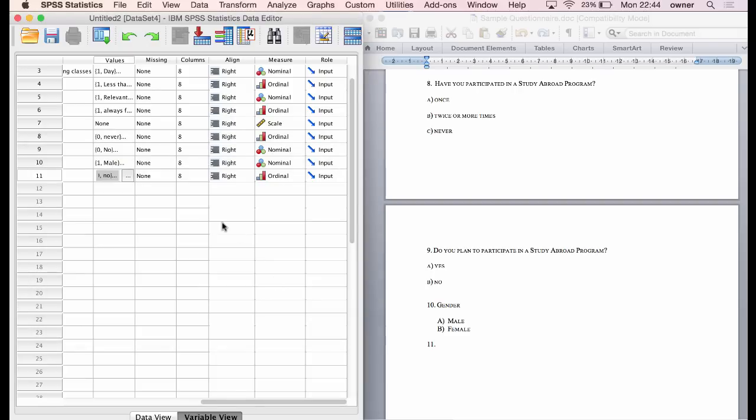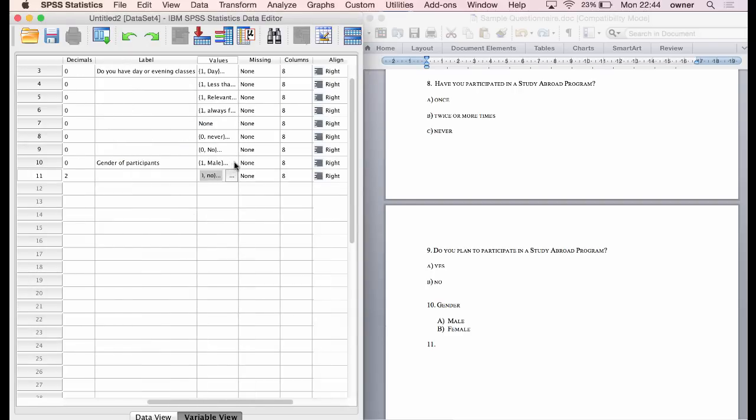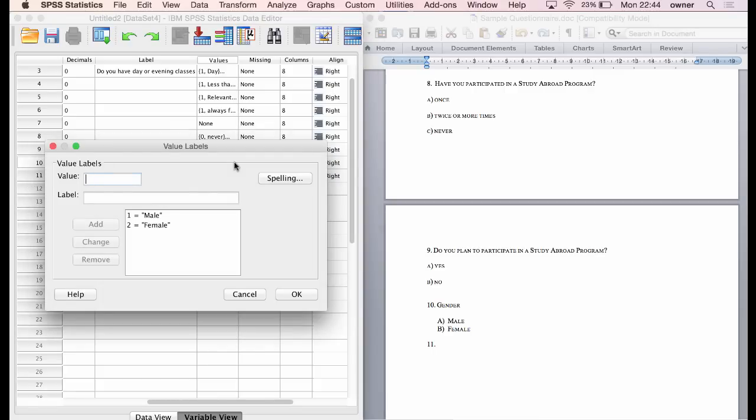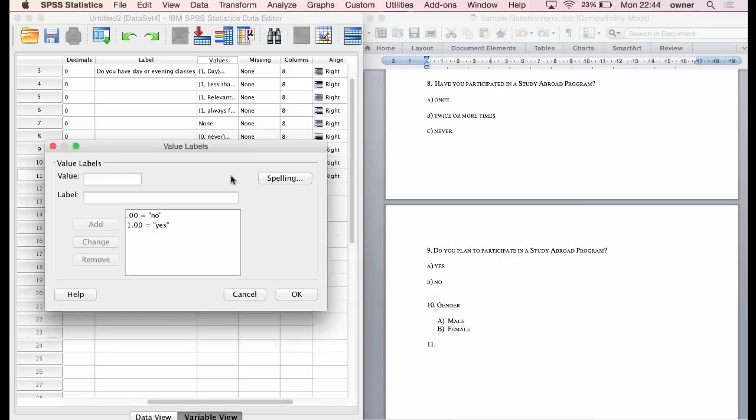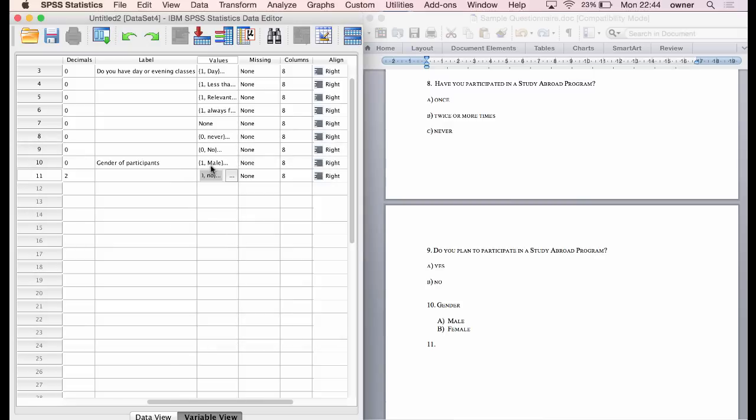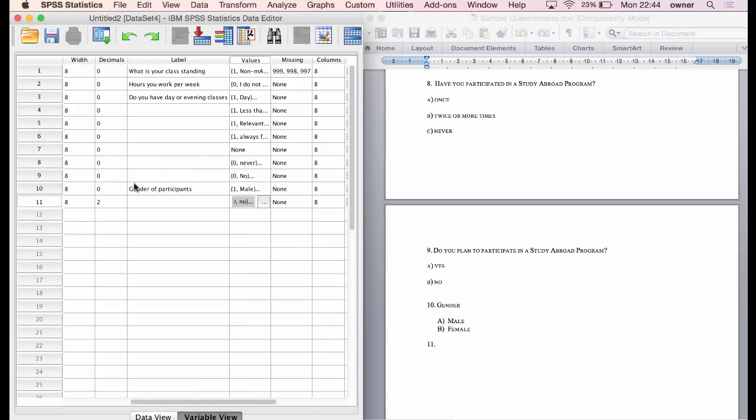So there's a meaningful rank. But when you look at an example like male or female, there's no meaningful rank between male and female. You can't say male is higher than female based on gender. It doesn't make any sense. But with this kind of example, you can clearly define whether one is higher or lower on a scale. So now you know the difference between nominal and ordinal data in SPSS, as well as how to code your variable correctly into SPSS.